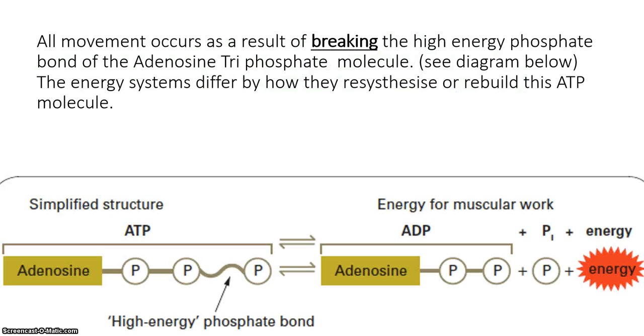All right, now this is a good thing. All of the three energy systems are working to achieve the same thing. The way that our body is powered for movement is by the breaking of the adenosine triphosphate molecule. So these are high energy phosphate bonds just here. We need to break one of those phosphate molecules off. That then produces the energy for our body to move. And of course, the quicker we can break these off and rebuild them, the higher the intensity we can maintain. But there are a lot of limiting factors on this, which we will get to in the next couple of minutes.